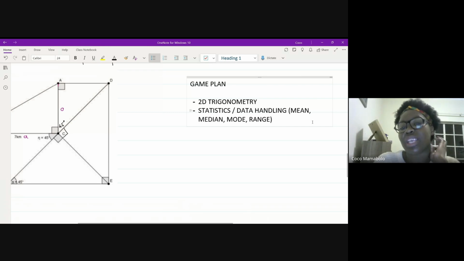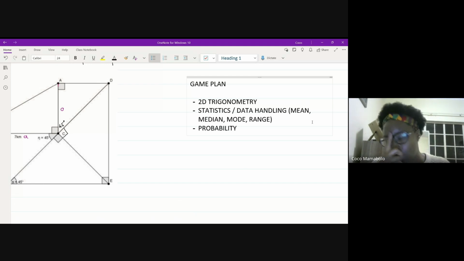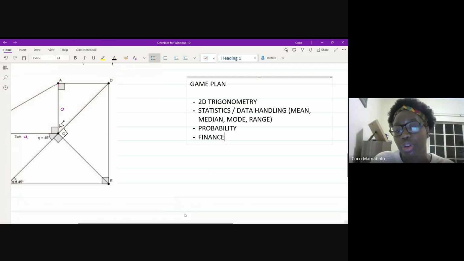Okay, once we're done with statistics, we're going to do probability. Okay, and it's not going to be easy probability like I throw a dice, what's the chance of getting heads? No, that's stuff that we did in grade 8 and 9. The probability is going to be on a little bit more of a skilled level this year. Right. From probability, we're then going to do finance. Right. And that's where we're going to end term 3. We're going to do a term 3 consolidation from there.